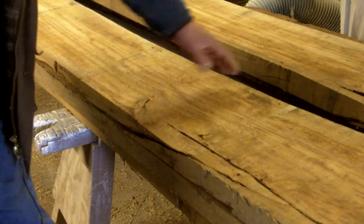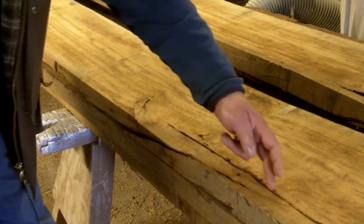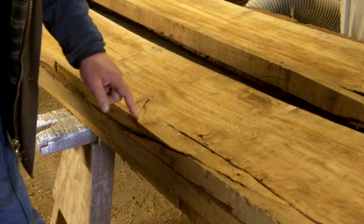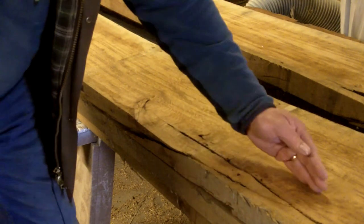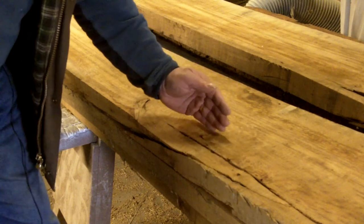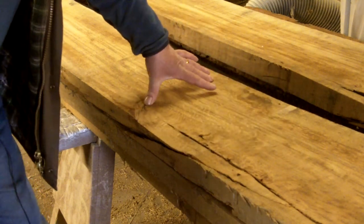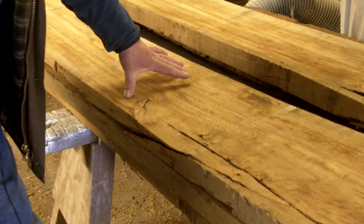As you'll see on this piece of timber — this is the full width of the board — we've got a split going through there, a split going there, then a knot just there, then sapwood down the outside there, and another big knot here. So what I would have to do is cut along there and waste that. It may get used for smaller jobs but is highly unlikely. Then from there across to the middle of the sapwood would be the usable portion of the timber, and that's why it's so wasteful when you buy in the timber — you're only using that centre portion.